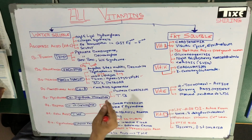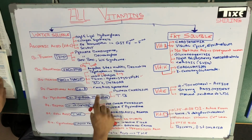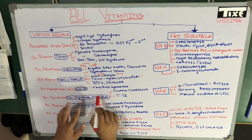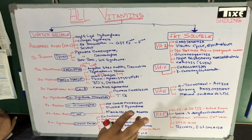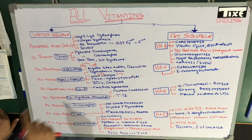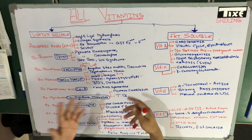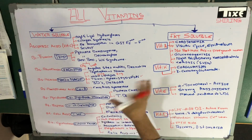One thing more to add in the pantothenic acid: it is also a component of fatty acid synthetase. Remember this one. This is an extra point. You have to remember it. So whenever somebody asks which vitamin is the component of fatty acid synthetase, you're going to directly answer that it is pantothenic acid. That's it. All right. Just a very easy, quick review regarding the pantothenic acid. I'm just lengthening the lecture in order to remind you, but make sure it's very easy. It's not that difficult.